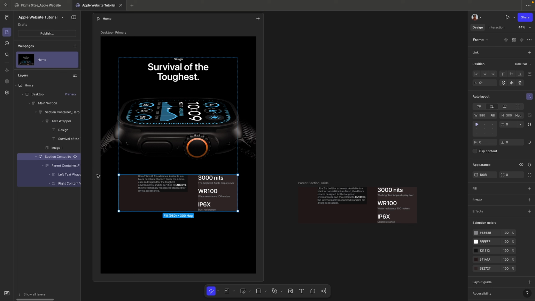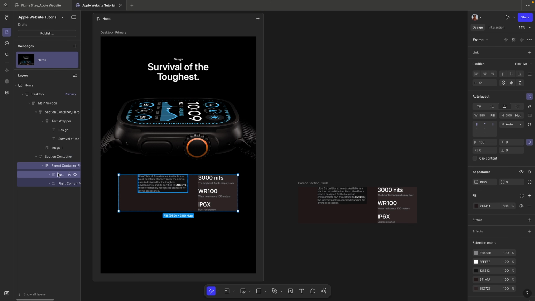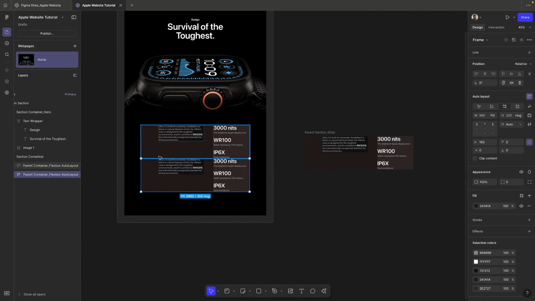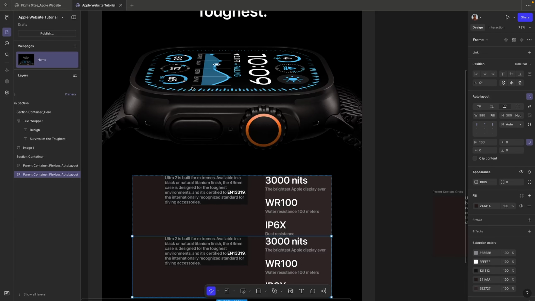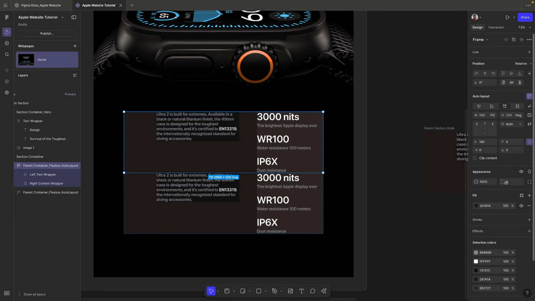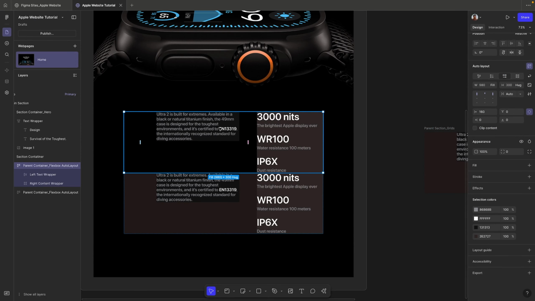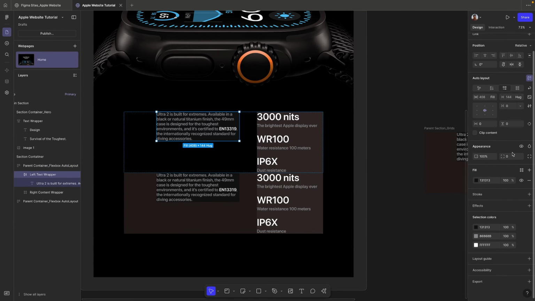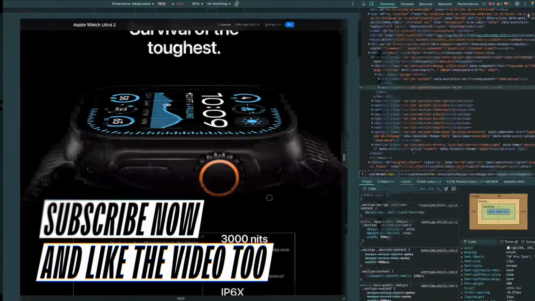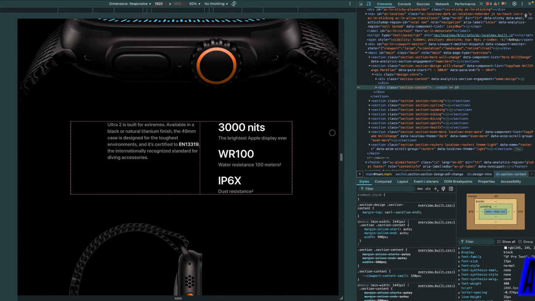All right. And under that, we have parent container flexbox, all right, which is the first one. And then if, for example, I go ahead and duplicate this, then we would have another one here as well. All right. Perfect. I'm going to go ahead and just remove all the colors. We don't need those colors. So just remove and remove. There we go. Perfect. Now, let's move on to the next section.